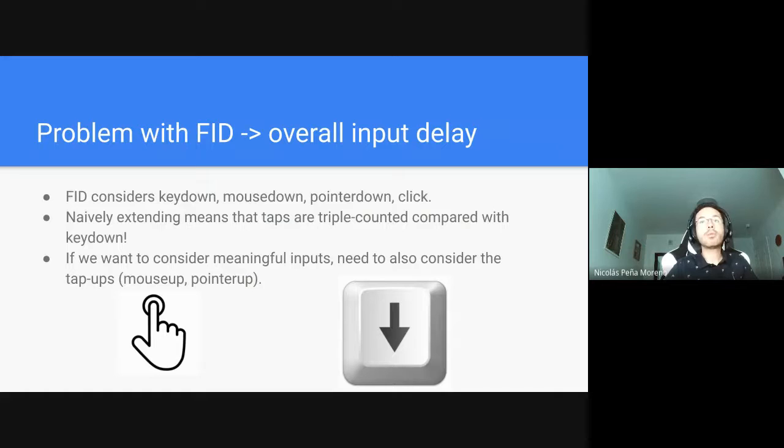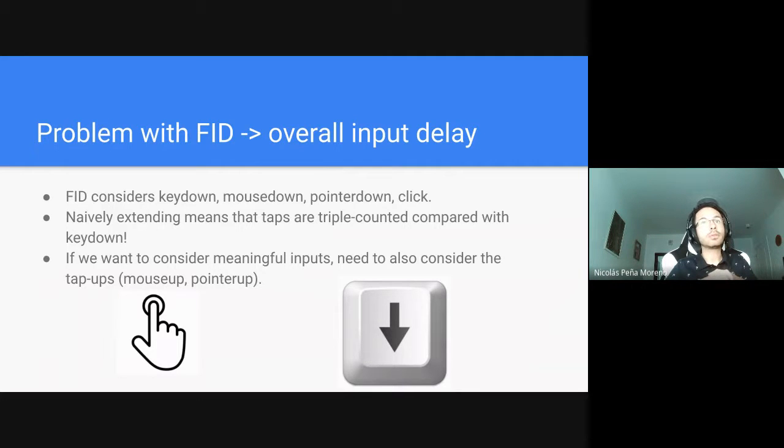One problem with first input delay is that we cannot naively extend it to all input delay. The problem here is that the quantity of the events considered is not the same for key down versus for taps. For a key down, you only have key down, whereas for taps, you could have mouse down, pointer down, or click. So a naive extension of first input delay to all input delay would consider taps to be 3 times as important as key downs.